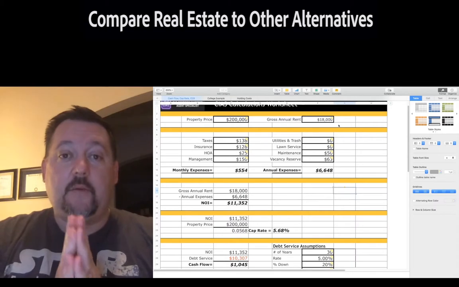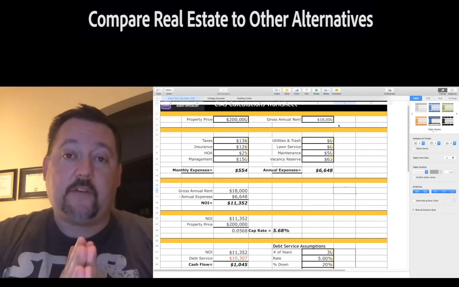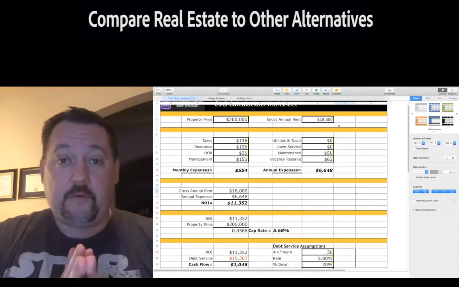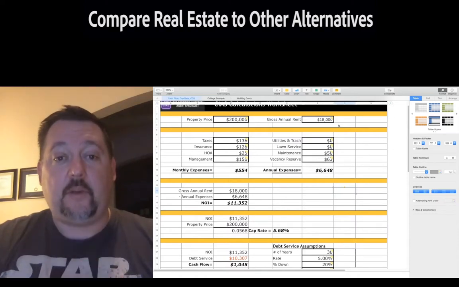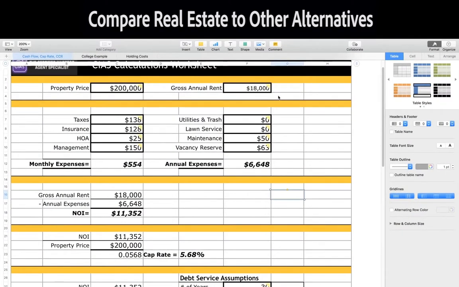Everything we do when we deal with rental properties, when you deal with real estate, is going to be annual numbers. It's not going to be monthly numbers. So this one makes $1,500 a month, so that's $18,000 a year. Our taxes, this little formula actually builds out for me, so I can put in the monthly taxes and it takes it to an annual expense, as you can see here. So my taxes, my insurance, HOA on this particular property is not much. It's only $300 a year.